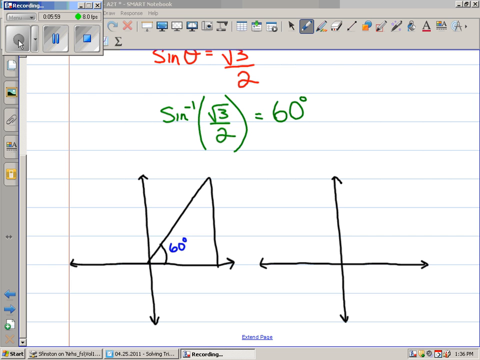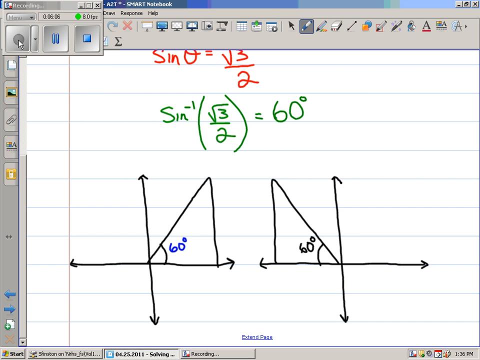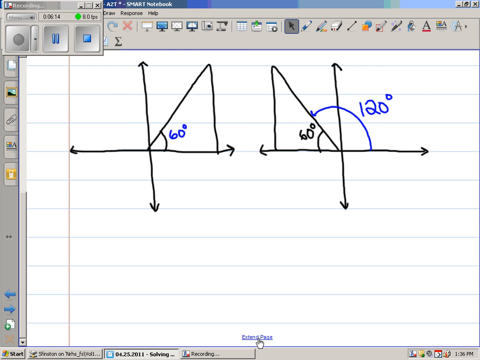Okay, so here we go. Let's draw it in. Quadrant 2. This angle over here happens to be 60 degrees, which means how much is the angle that led us there? 120. In this case, it's 120. Nice. And those are our two answers. Final answer, I'm going to write it down.